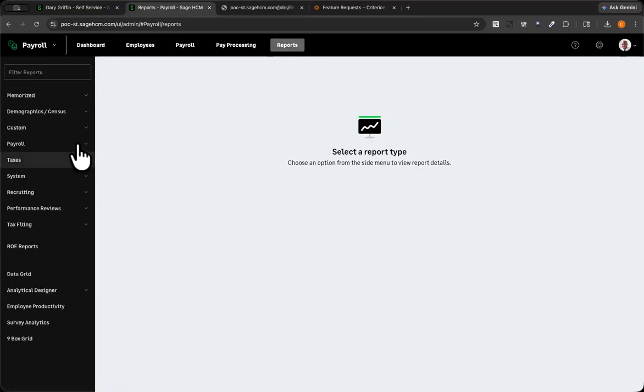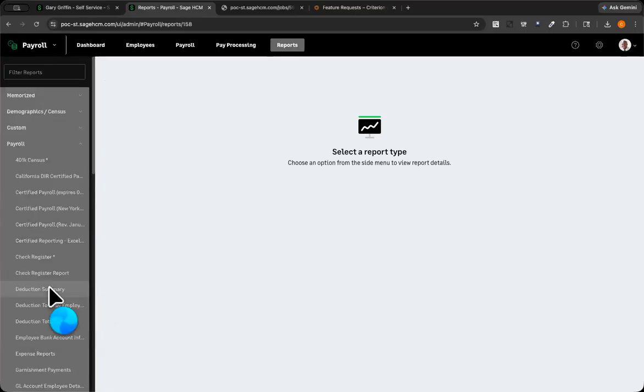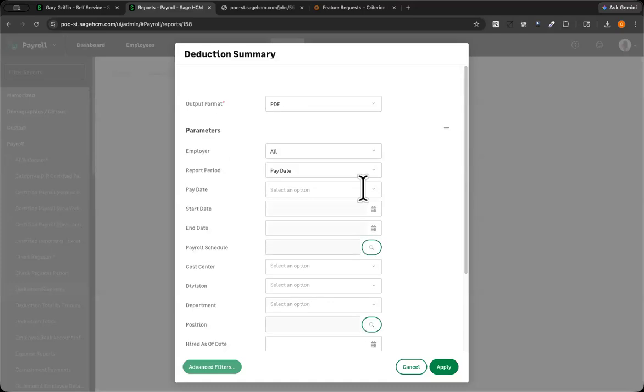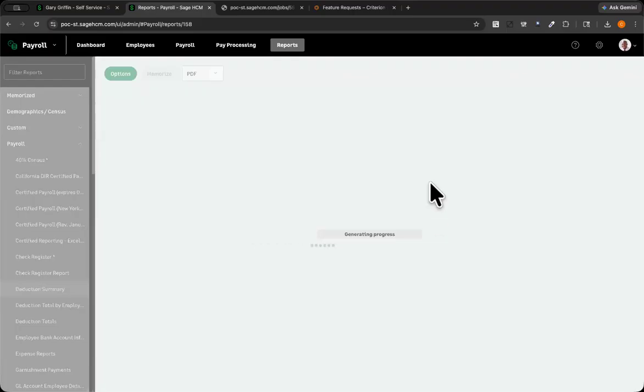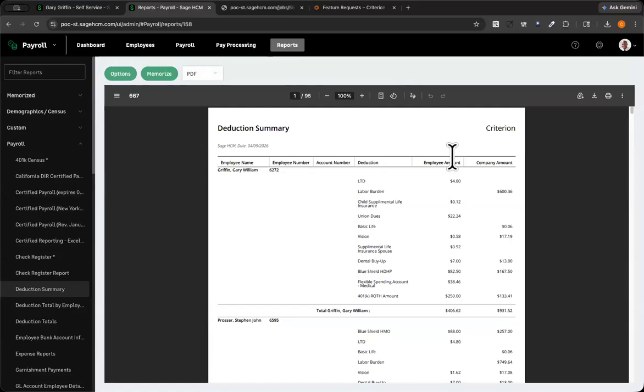As you may be aware, a lot of these payroll reports are designed so they're very friendly for looking at in PDF. So if I go to, let's say, this deduction summary report here, I'm going to go ahead and just run it for this payroll. Let this run here. This looks really nice to print out or to export out to PDF. And I can certainly look at it on screen or save it or print it out or whatever I'm going to do here. And what if I wanted to export this out to Excel?